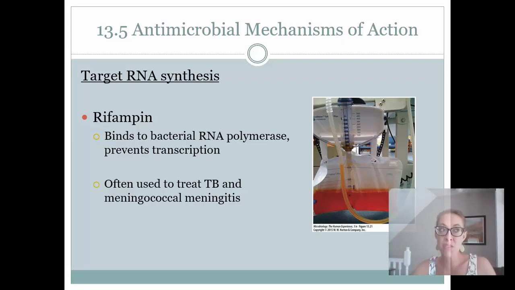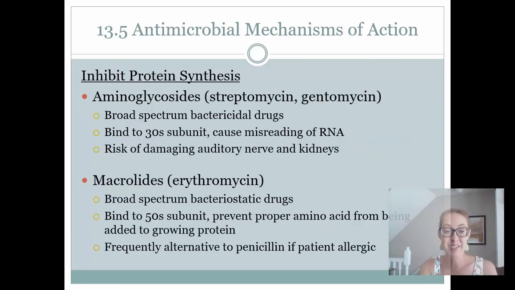But if we shut that process down, you don't get your proteins and you mess up all of the different processes that are going to happen within the cell. So this is a drug that is sometimes used to treat tuberculosis infections and certain types of meningitis. The image pictured to the right, your book has chosen, and it kind of makes me giggle. This particular drug has a completely harmless side effect of changing a person's urine to a bright orange color. So that's what they're showing you there. It's harmless, but if you have a patient who's going to take rifampin, you should probably give them a heads up so that the next time they pee, they don't freak out, because it's going to be bright orange.